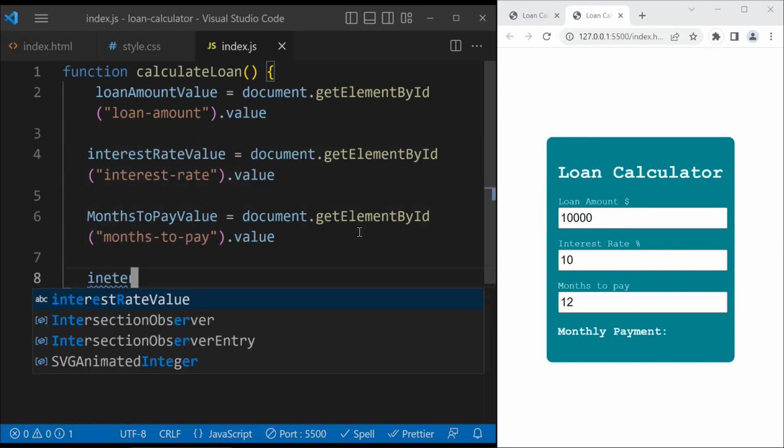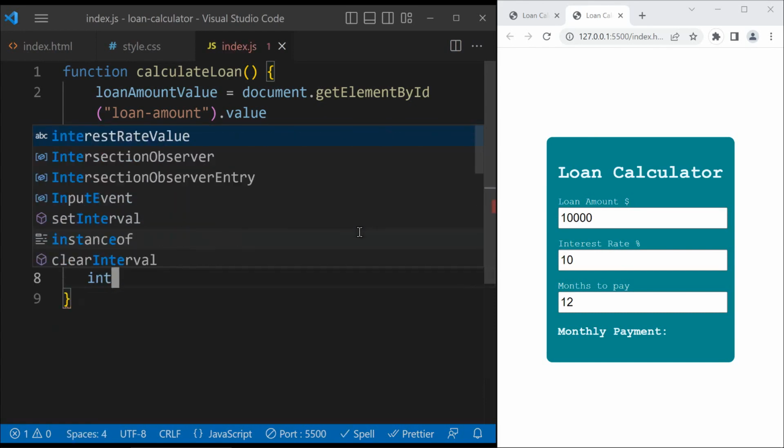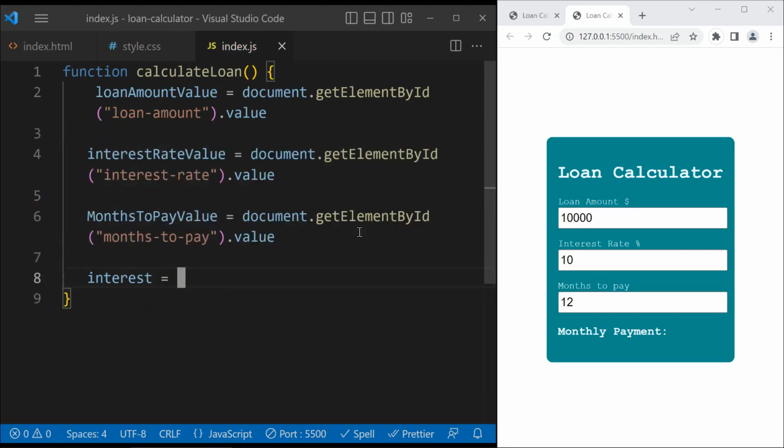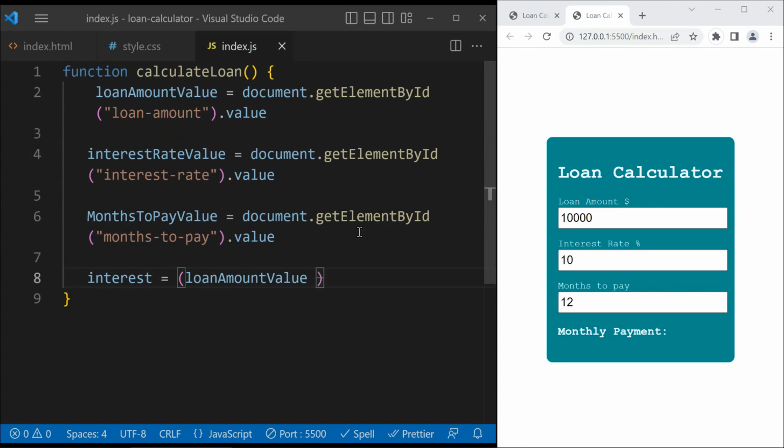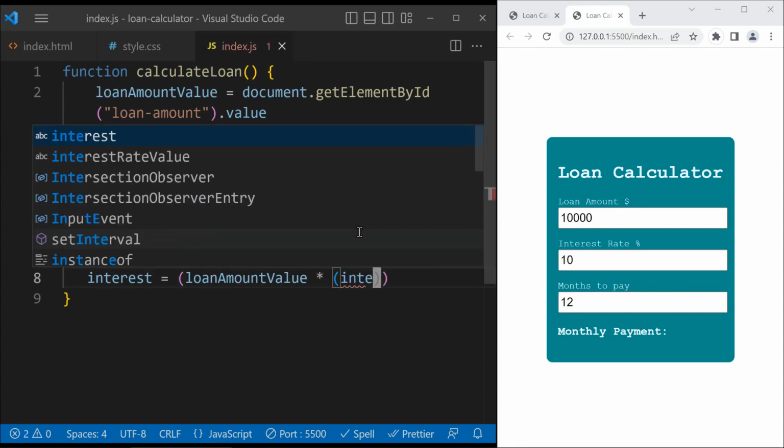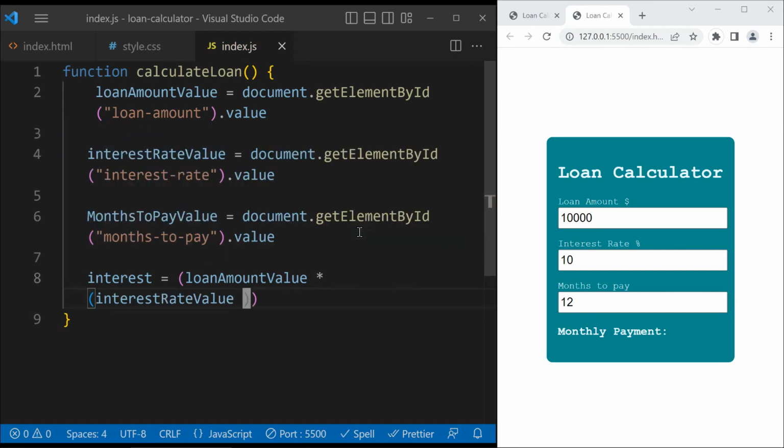In order to calculate the interest, let me make another constant and call it interest. This is the way we calculate interest. We have loan amount value, multiplied by the interest rate value, multiplied by 0.01, which converts the interest rate to percent, because this is just in tens.